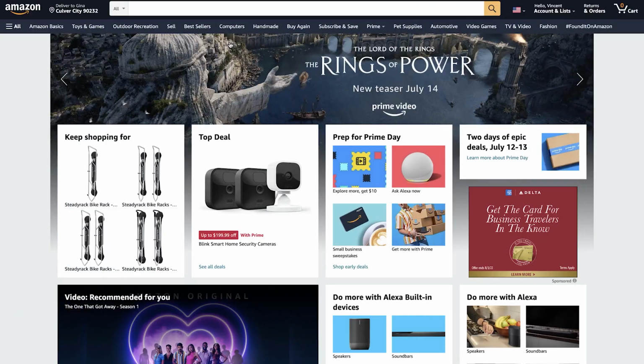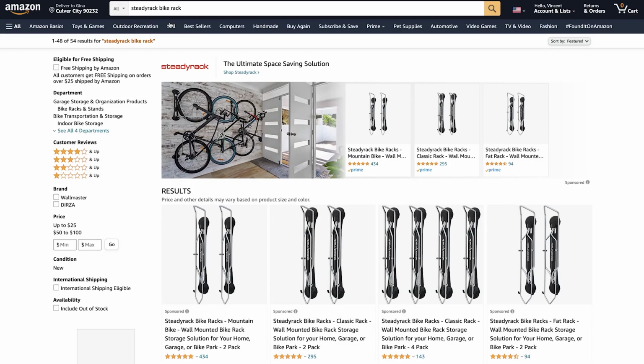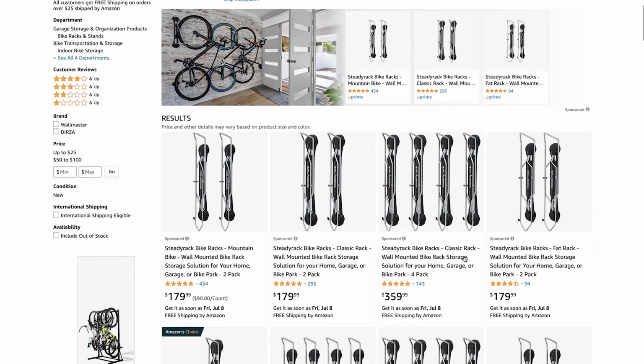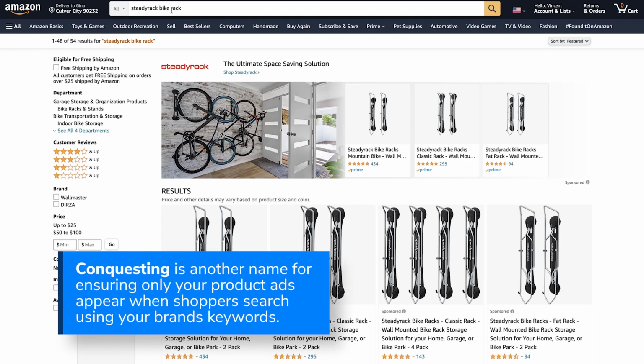All right, so I'm here at the homepage of Amazon as it is the week before Prime Days 2022. And I'm just going to go ahead and choose a term that I've already selected previously, which is the Steady Rack Bike Rack. Now, right away, you can see that, again, this is a branded keyword search, but they've really done a good job of making sure that at least their sponsored product positions are really visible and there's no other competitor that's taking those sponsored product positions. So I just wanted to note that as this is important when you're talking about conquesting, especially for your own terms. Now we're going to talk about sponsored brands.